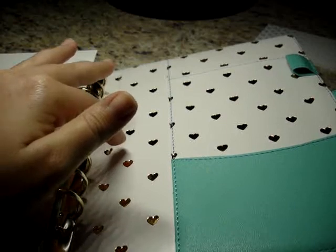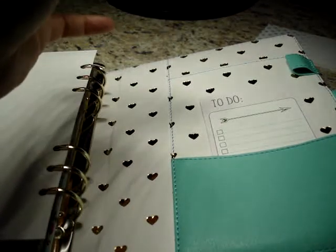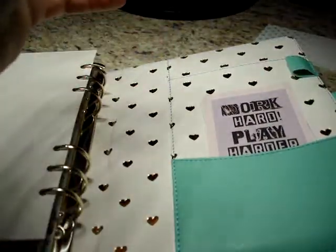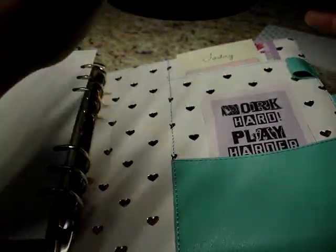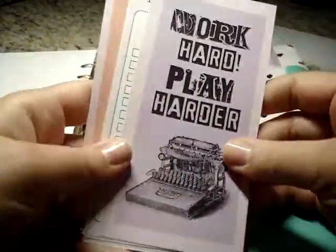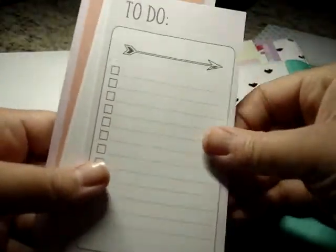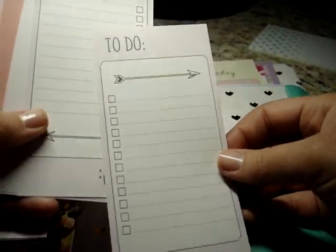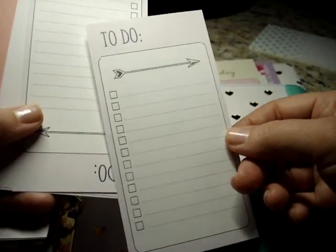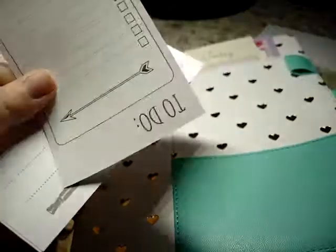And she sent some samples, so it came like this. I had never heard of Marion Smith before I saw that post on Facebook, and I guess she does scrapbooking kinds of things, so that's probably where some of the design elements came from. In this pouch she sent these cards, and I think these are just kind of decorative little cards. I liked these to-do lists. I couldn't find them on her website, otherwise I would have purchased them. I'm assuming that they were out of stock, or maybe I need to look elsewhere. On one side it says to do with little check boxes. The other side it's the same, except it's lavender and blue, or pink and blue. And she sent several of those, 1, 2, 3.